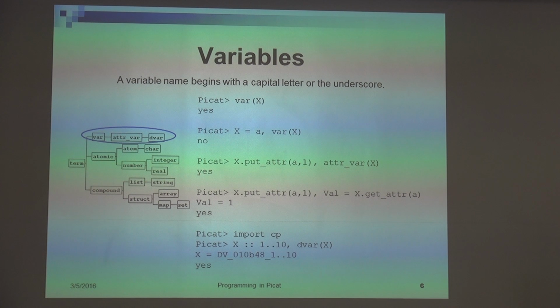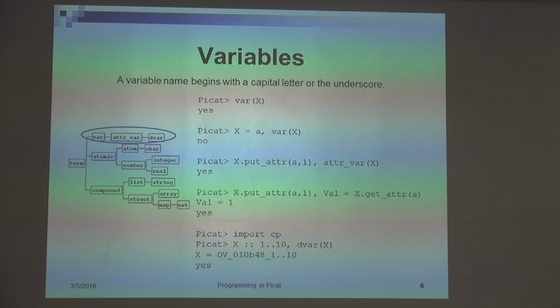A variable name begins with a capital letter, just like variables in Prolog. You can use var to check if a term is a variable. This is something people from imperative languages don't understand. A variable is the address of a memory location. If it is a variable, then it is a variable forever. How can you check it? But in logic language, it's different. It's a value holder. If it holds a value, then it is not a variable anymore. If it is free, then it is a variable.